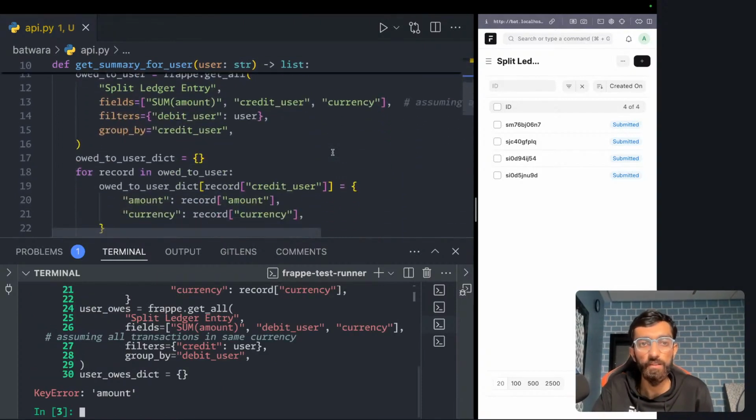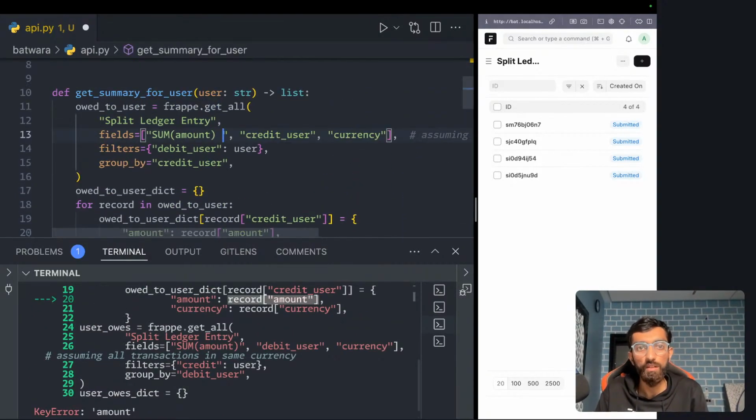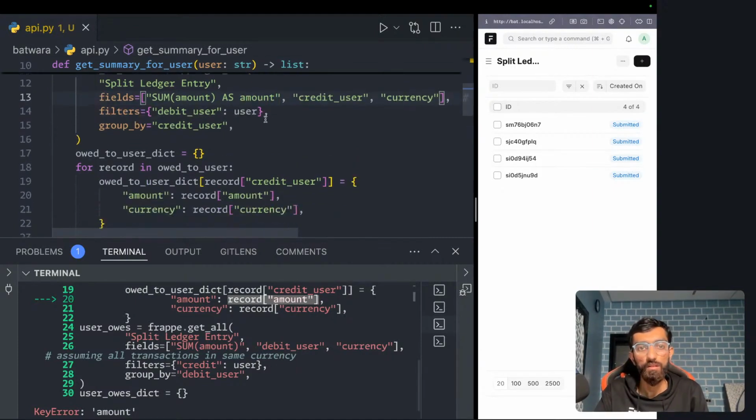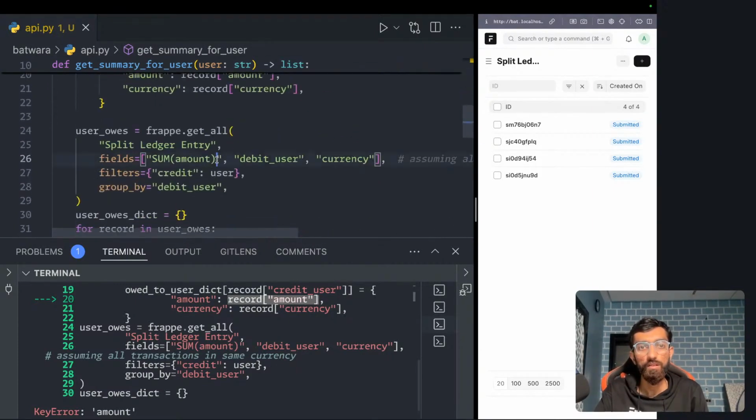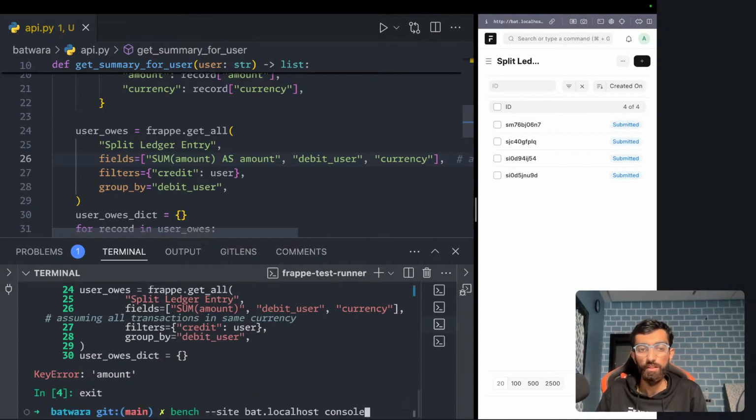Okay, let's fix it. Sum of amount as amount. We should have done this.